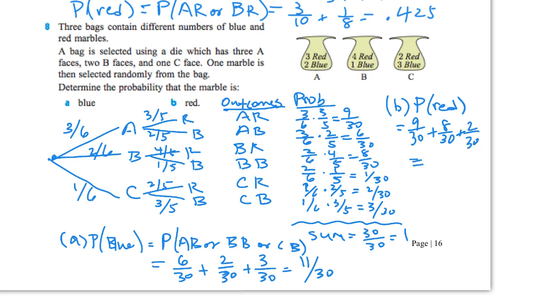And it shouldn't be surprising, since there's only two options, that we either ended up with red or ended up with blue, that we see here 11 over 30, 19 over 30, they ended up being complementary to each other, meaning their probability summed to 1, because there's only two options, that we finish this with either a red marble in our hands or a blue marble in our hands. Okay, that's the end of section 9E.